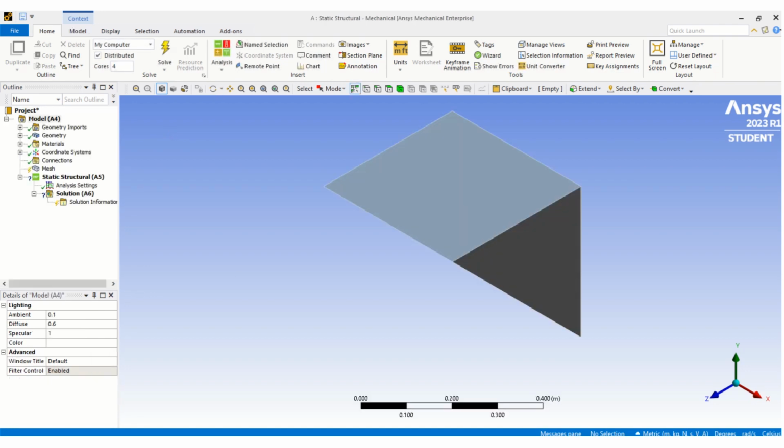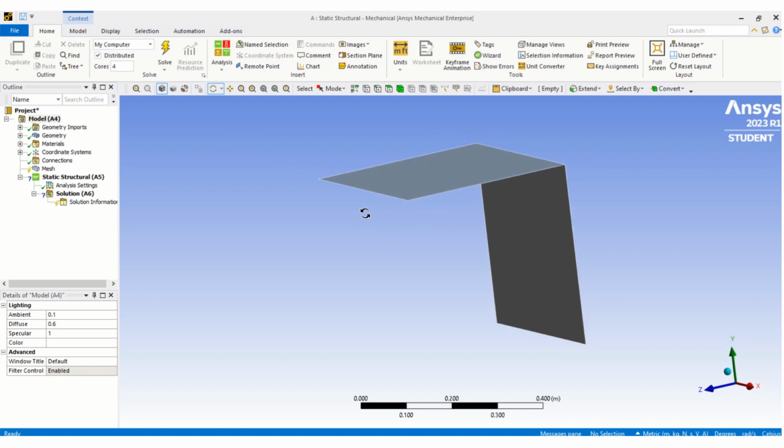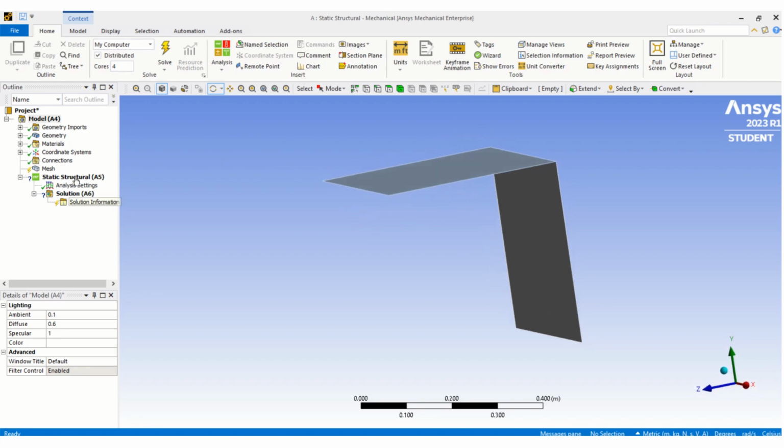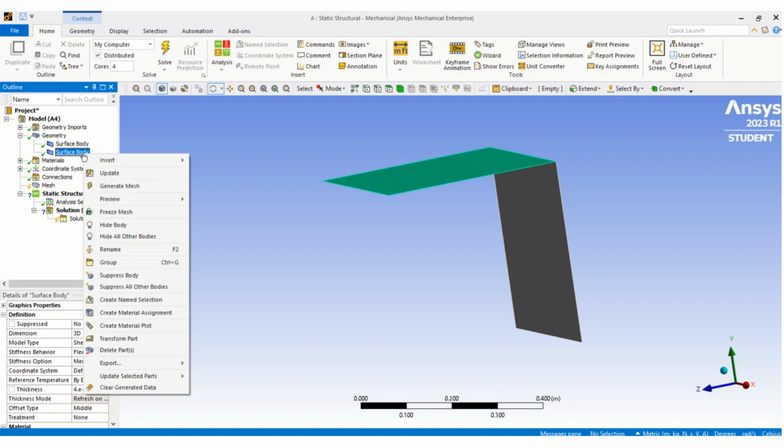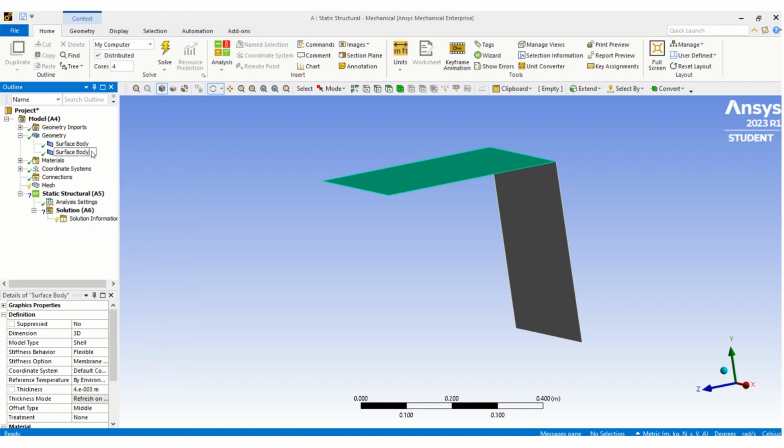Okay, so this is our model. If you notice a few changes that we have made, to rotate this, you can click here. For example, we have two different surfaces. Remember just now we added the frozen, so we have two different models. I think we can rename this, for example, just name it as Surface 2.